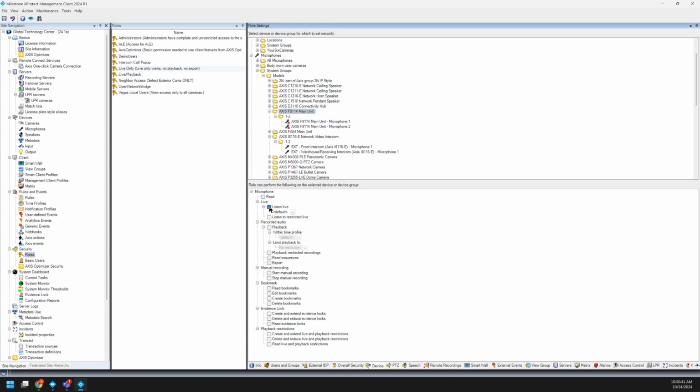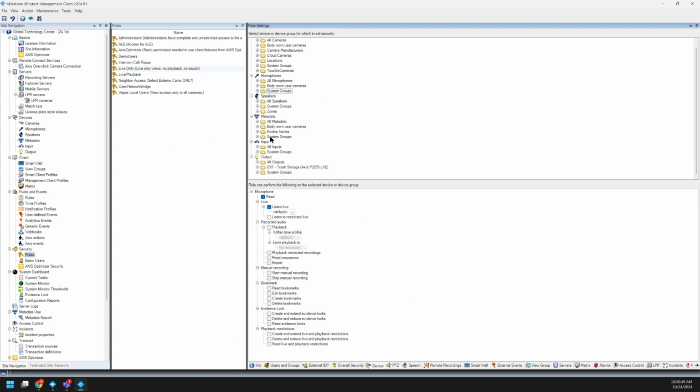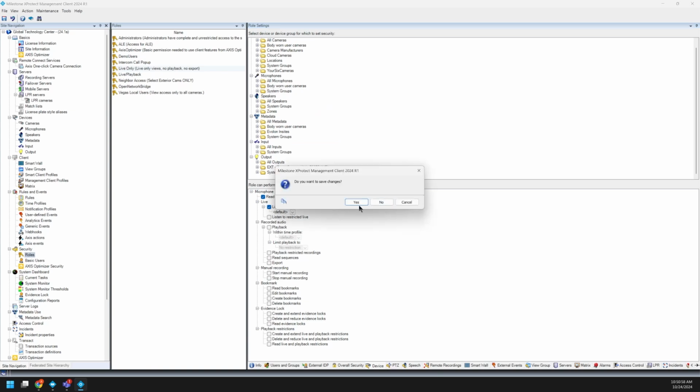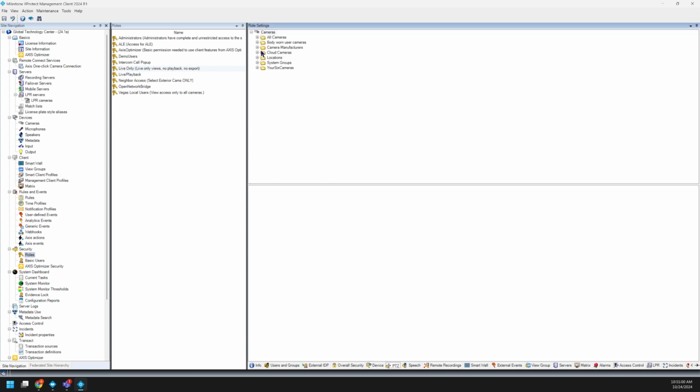So we're going to take away permissions to the F91 because we're just going to stick with the network intercom. Moving down the list, we did microphones, speakers, metadata, inputs, outputs. You can customize those how you want. PTZ. All right, so we did allow PTZ access.